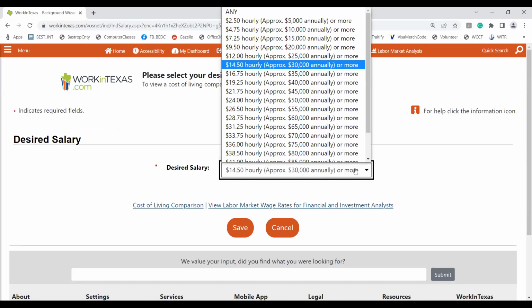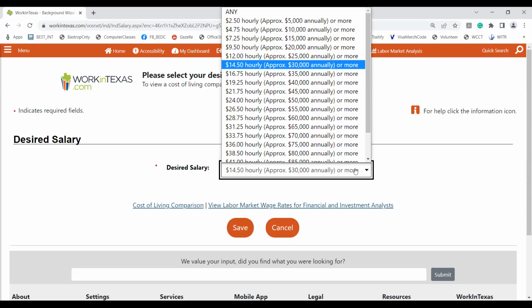And everyone, I call it that magical number that we all are looking for our family and for our self-sufficiency. But I just want to throw out, let's say that at your last position, you were making $16.75 an hour. If I selected that $16.75, because that's what I was making at my last position, and let's say a job opened up right down the street from me for $16.50.